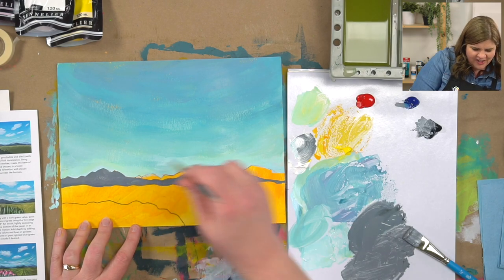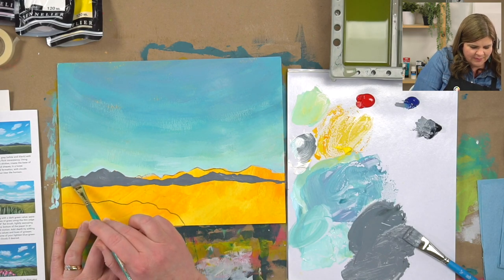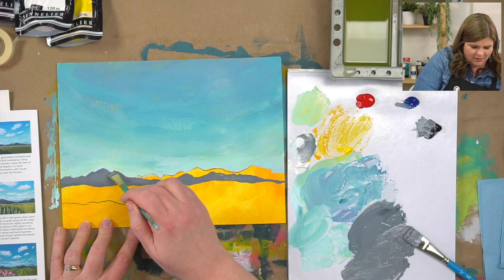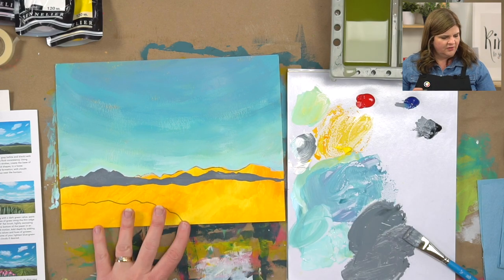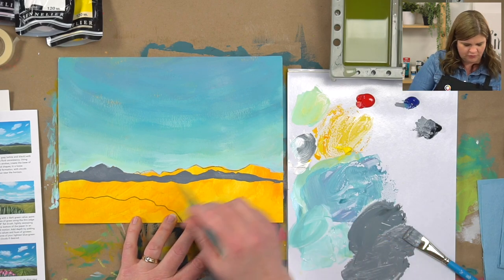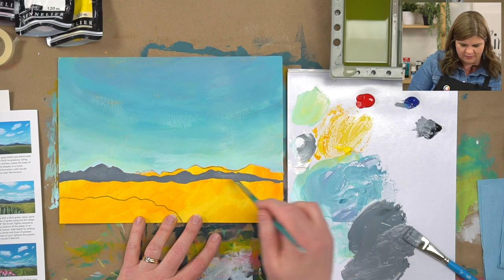Awesome. Okay, so back here, I don't want these to necessarily be super crisp, because as things get further off into the distance, they are not quite as detailed or crisp. So I'm not worried about that showing. Okay, so there you have the base of your mountains, the first range anyway. And now we're going to go through and do the second range in the background.